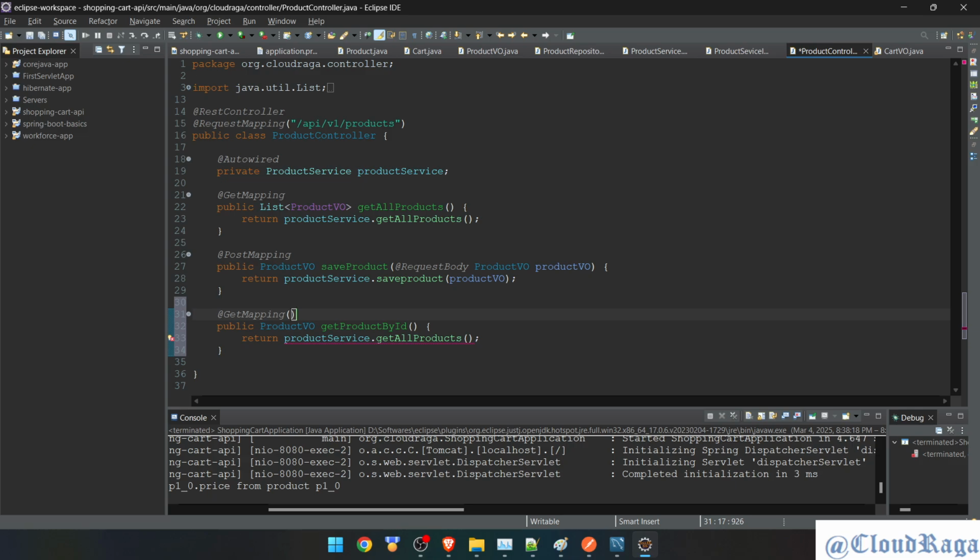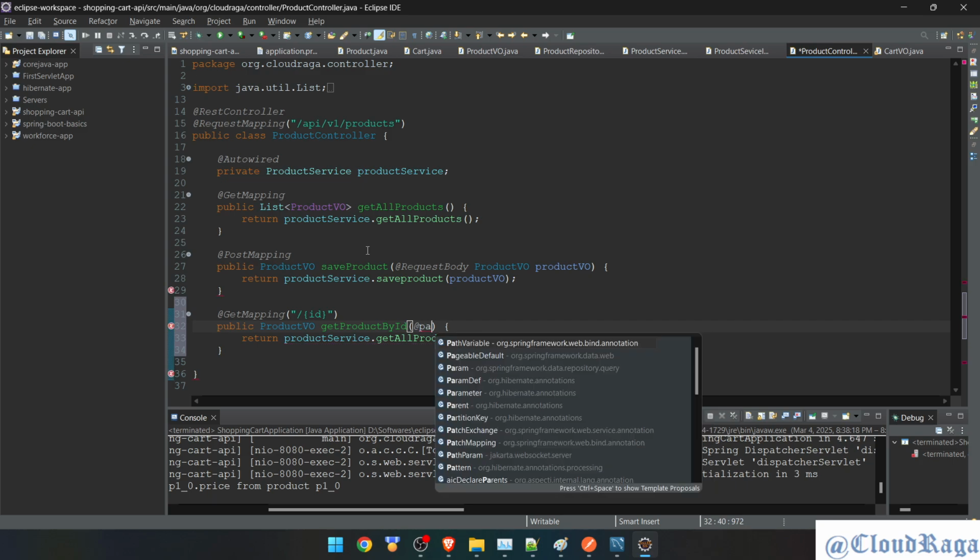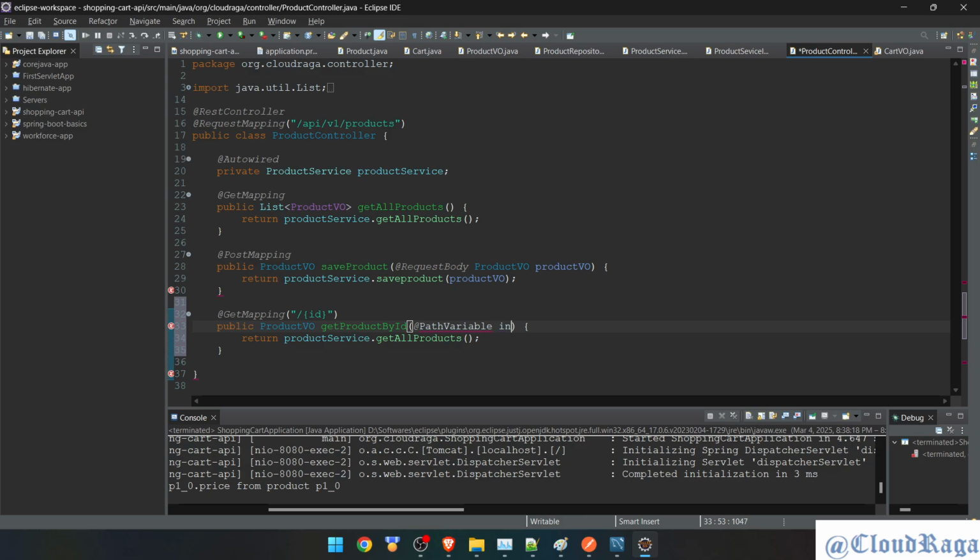So here double quotes, slash, curly braces and ID, right? That's how we do this. If you guys remember that, we'll say @PathVariable int id. The name should be the same, whatever you wrote in the curly braces should be written as it is, id. Okay, usually get product by ID, get passed and return it. Okay, no red line. Great.